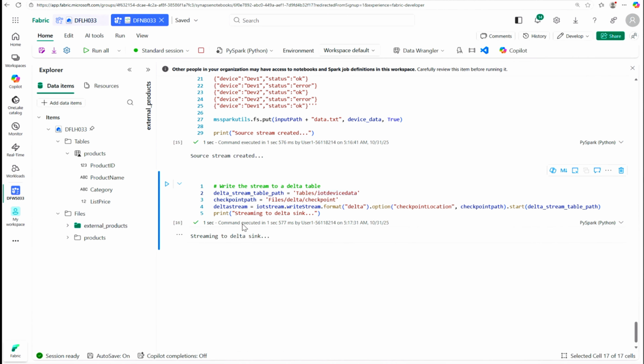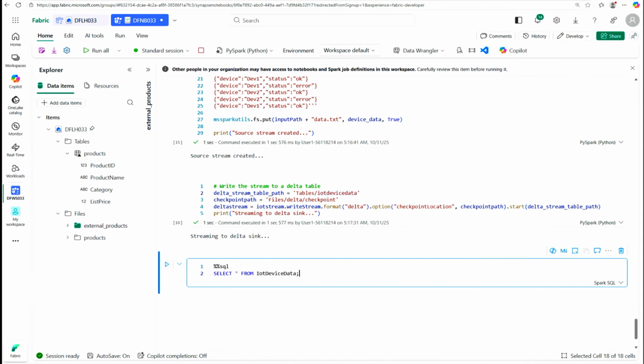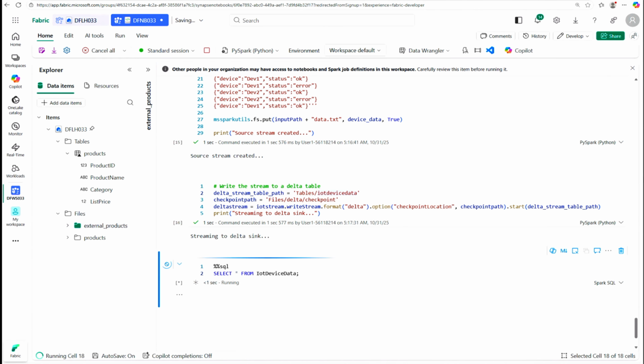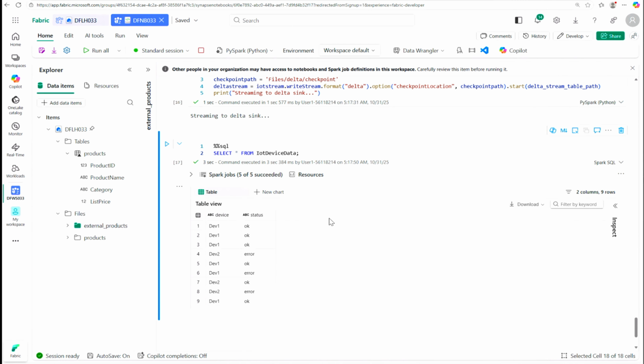Now that it has been created, we can query the data table. Ultimately this IoT device data table contains the device data from the streaming source that we created.